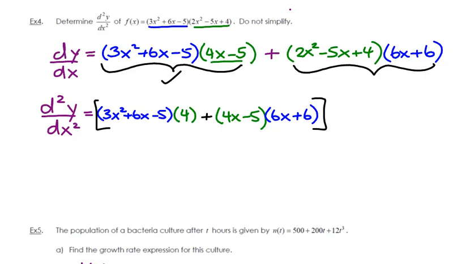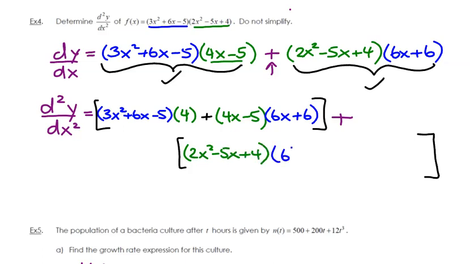Then we're going to add, okay, so there's my add, right? The derivative of the second green and blue using the product rule. So I'm going to write that maybe right here. Okay, so that's going to be this one. Let's keep the green. 2x squared minus 5x plus 4. Derivative of the blue, which is 6. Plus derivative of the blue. No, not the derivative of the blue, sorry. Keep the blue. And derivative of the green.